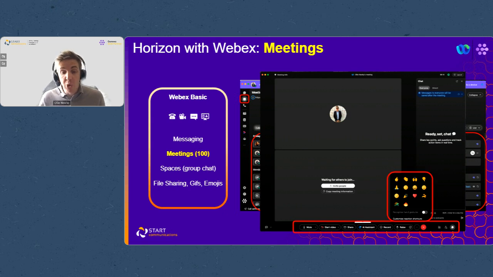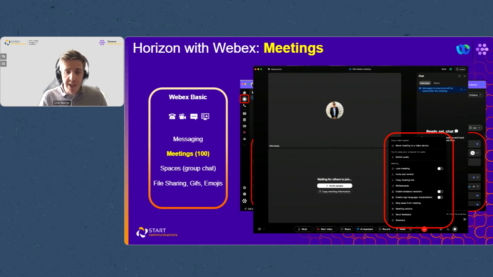Now, we do have two other buttons down there, AI Assistant and Record. They are on the higher level licenses, and I'll touch on the AI functionality in meetings in a second. But from a basics perspective, sharing your screen, chatting to your colleagues, sharing those kind of reactions, raising your hand is all standard features. You do also then have additional capabilities, so things like breakout rooms. You've got whiteboard functionality and additional kind of statistics to look at utilization.